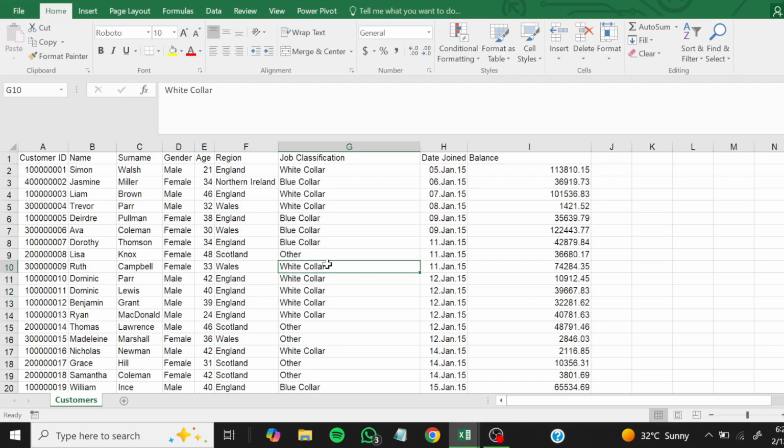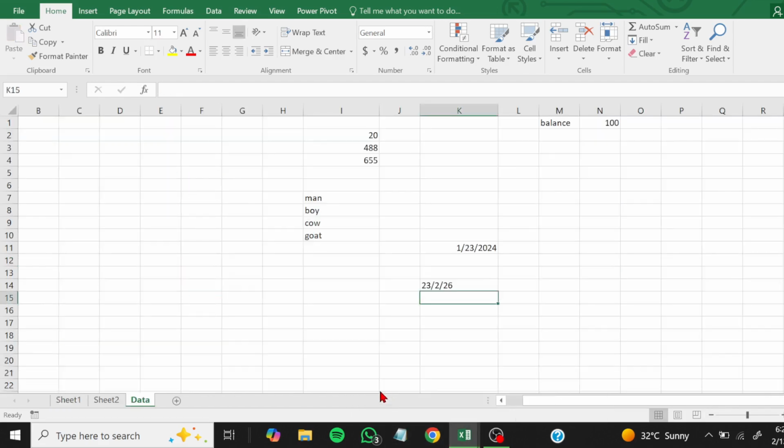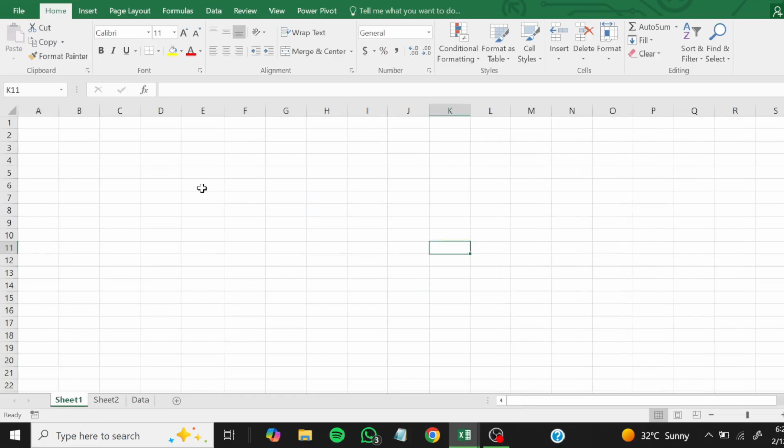All right, so we've talked about editing the cell content. So right now I want to introduce you to a concept called autofill, or some people call it flash fill. Autofill in Excel is a very, very important concept in Excel. It can save you hours of work. All right, so let's use this other sheet here. Let me go to Sheet1 now. A quick one on how autofill works.